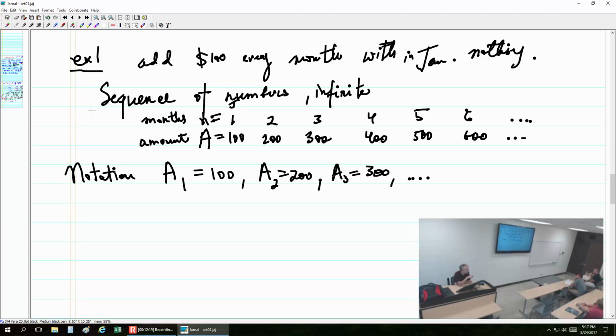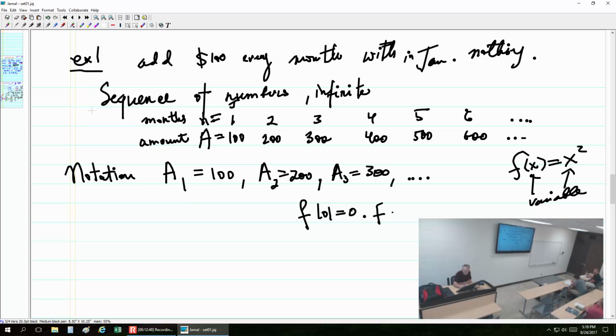So you can notice the difference from functions, where the variable is inside the parentheses. Say you have f of x is equal to x squared. It's the same story here. This is the variable. As far as the notation on the left is concerned, the f is the name of the function, x is the name of the variable, and you plug in the values. Say f of 0 is equal to 0, f of 1 is equal to 1, f of 2 is equal to 4, and so on. That's how you write it. A very similar situation.